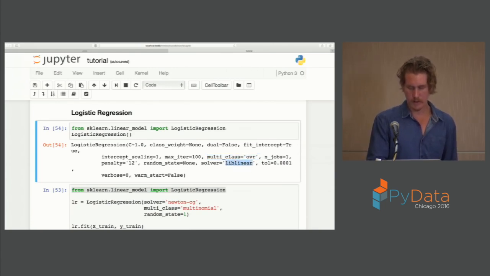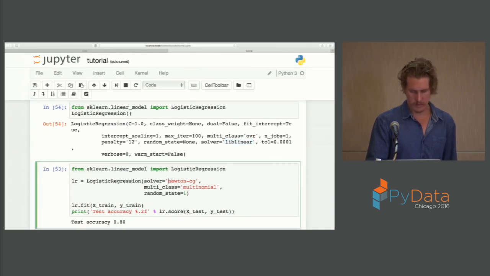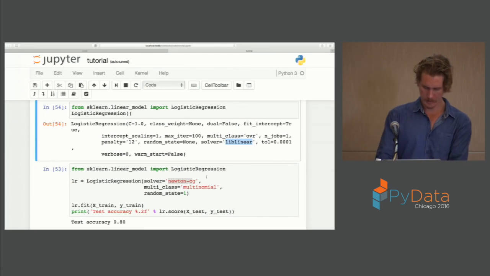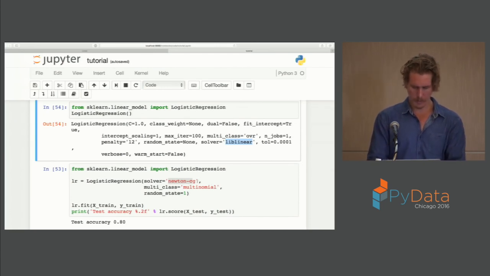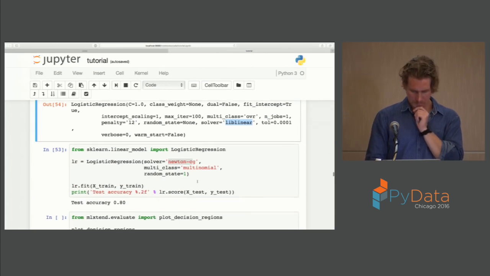And the solvers are just the optimization algorithms. In this case, liblinear is an efficient C++ library, which will learn a linear model efficiently. I just use Newton's CG, I think, because liblinear doesn't support multinomial, which I personally like for these cases. But anyway, maybe we should continue. I hope we can talk about it after the session. I'm happy to talk more about softmax regression then.